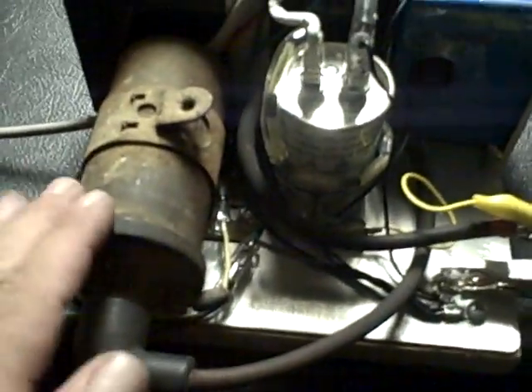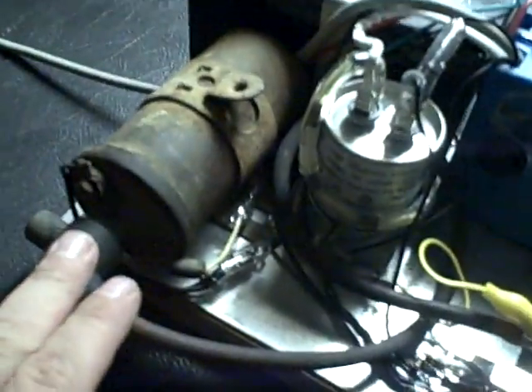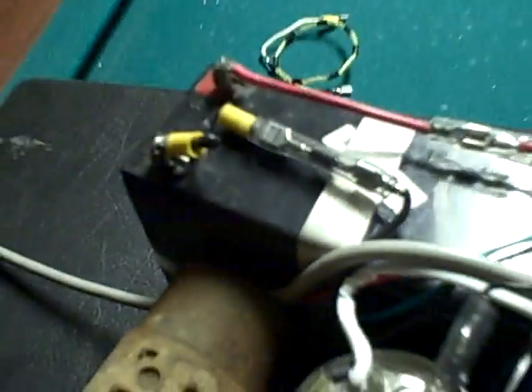This is a simplified version of the plasma setup. You've got your 12 volt coil, hooked up normally to the high voltage side going to the high voltage side of the plug. Your switch turns on the power to the ground leg of the coil. And here I have a diode placed on the ground side of the battery for the 12 volt system, to keep anything from going back on the ground leg, because we have AC on the ground leg.